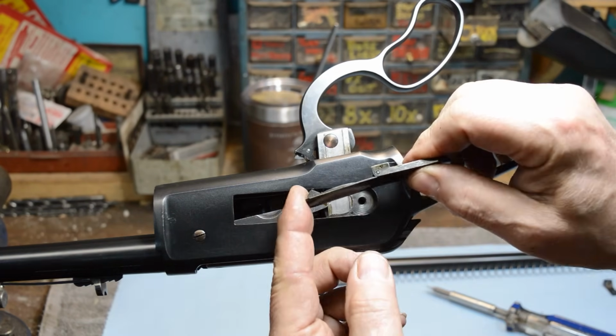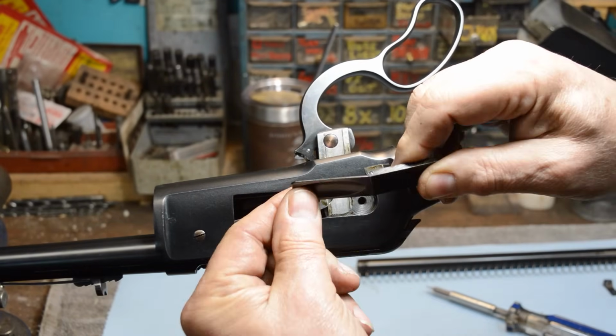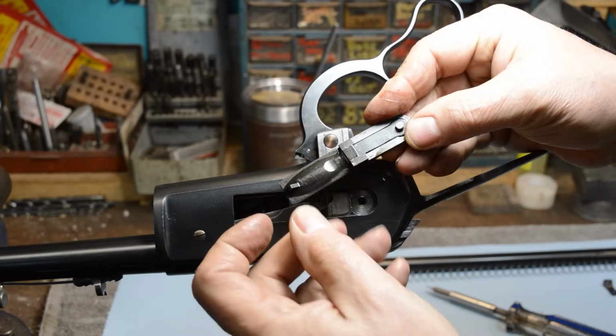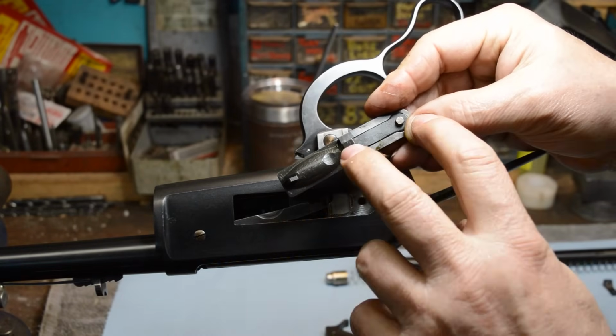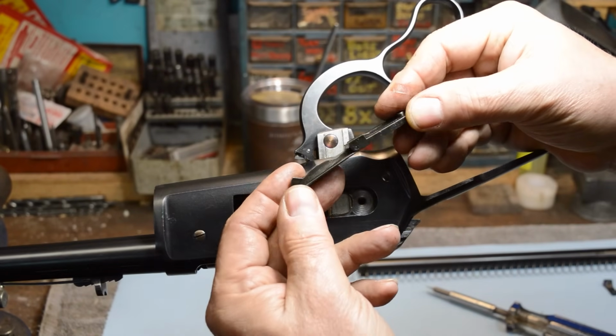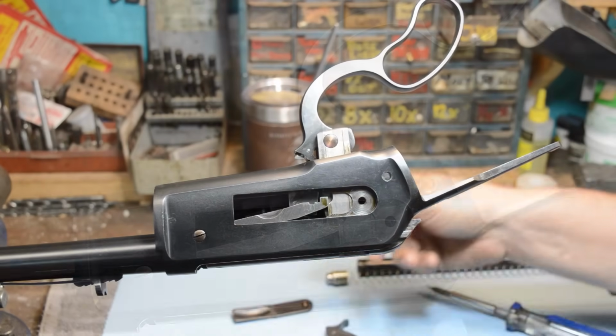And the entire loading gate assembly just comes off as one piece here, okay? And it's got a pretty strong spring in it. If you want to take this further apart, you drive the pin and it'll all blow up, and then the spring lifts and slides out that way. No need to take this further apart. This is really self-explanatory, and you don't need it in a sequence video.